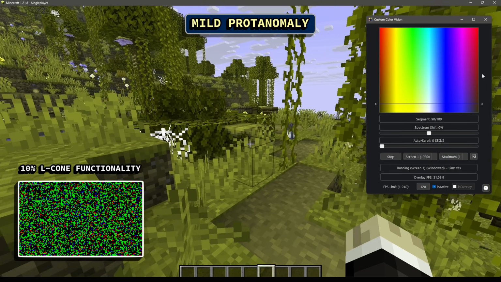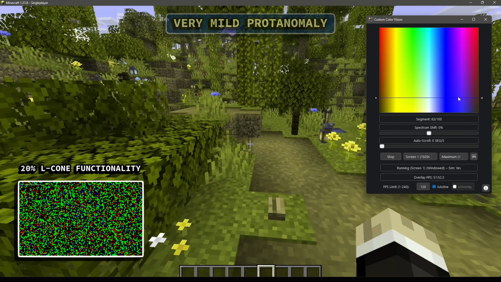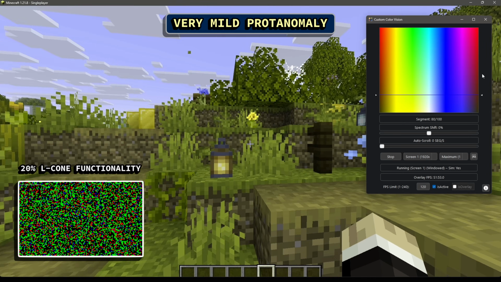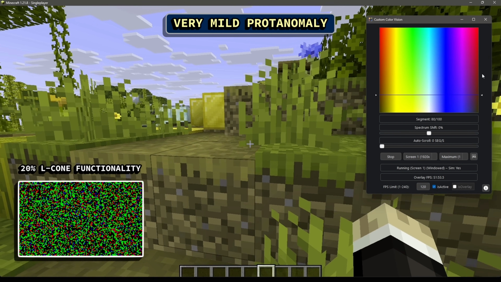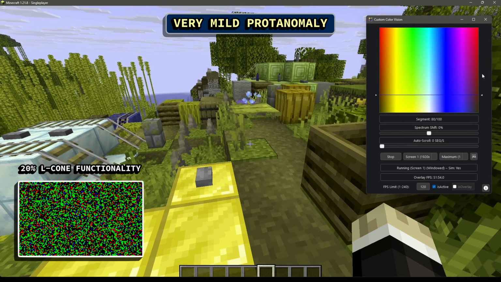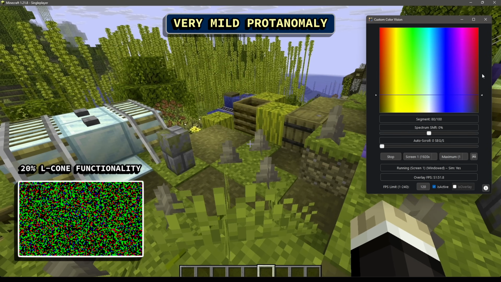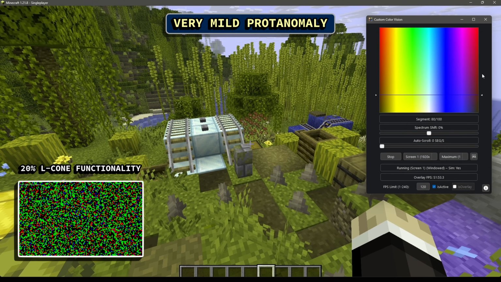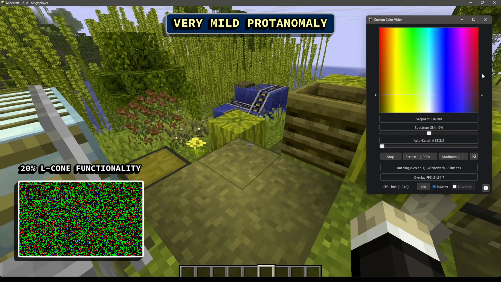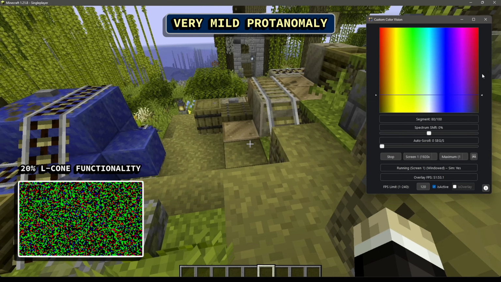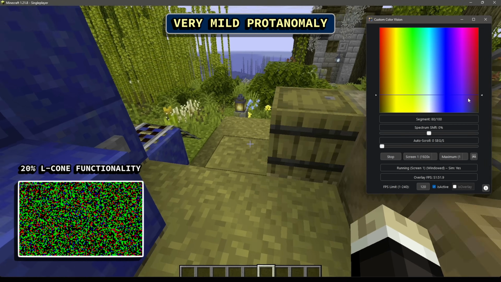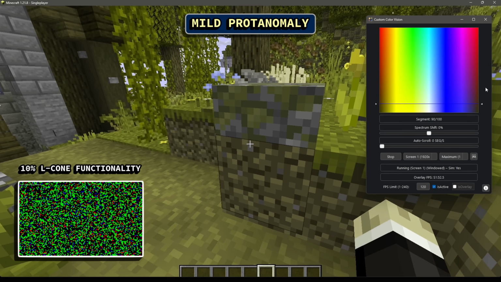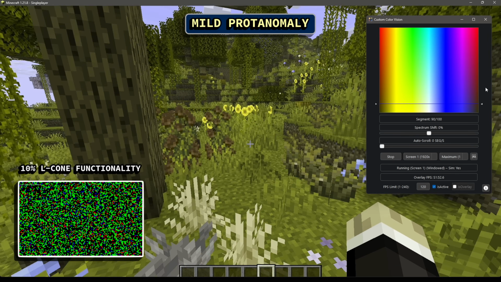For example, with around 20% L-cone functionality, colors and hues look a bit pale or dark. But color and hue discriminability isn't yet impaired enough to warrant major struggles with color. With the S-cones as a prime example, they also just comprise about 10% of the retina's cone population, yet you can still see blue. So it makes sense that a mere 10% L-cone functionality is still enough to see red, although your color discriminability naturally shifts and becomes worse.